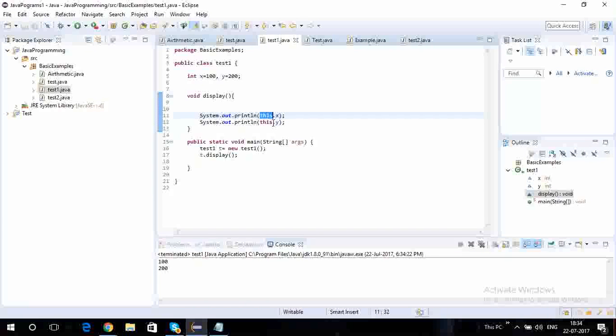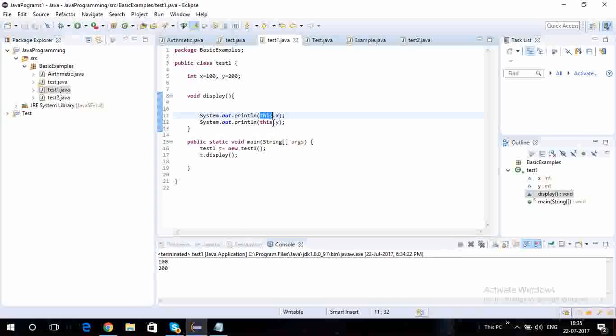Otherwise, no problem at all. If there is no local variable with the same name, it will always go and access instance variables only. When we have the same name in local and instance, only then does the problem arise. Problem means, it is not a problem. It is a standard: priority is always given to local.